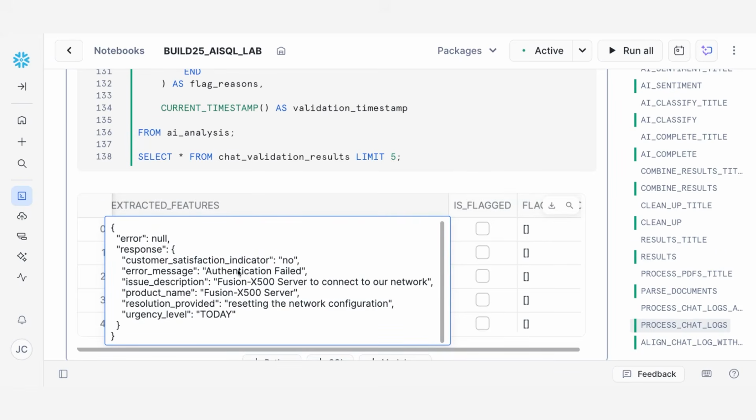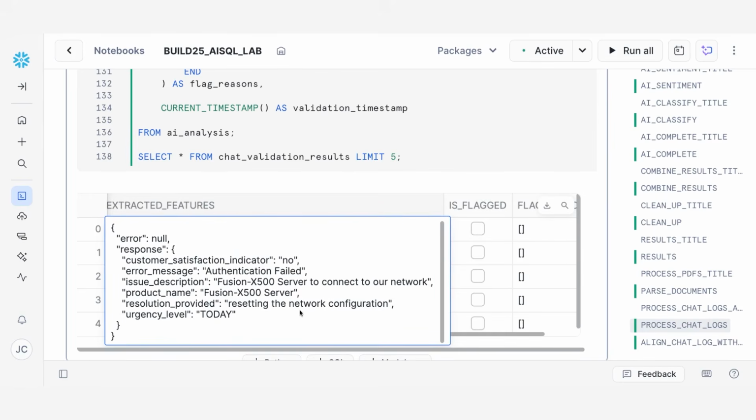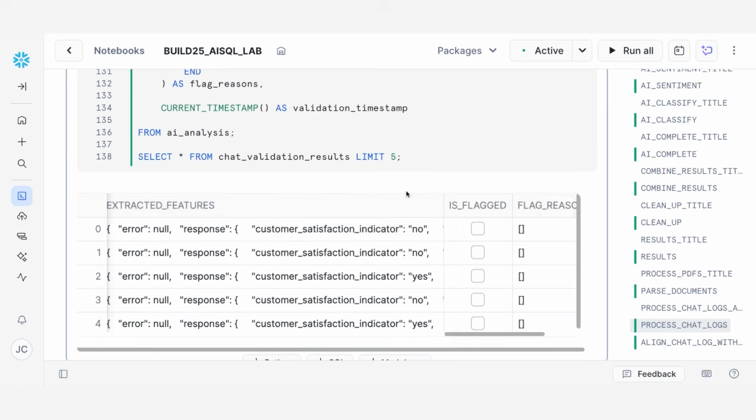It sounds like the authentication failed. The issue description, it sounds like they're having connection issues, as well as the product name and what was needed to resolve the issue, which was resetting the network configuration, which could be a bad experience for a customer.